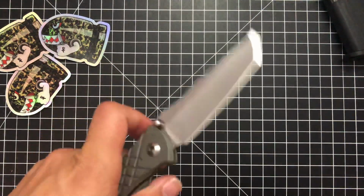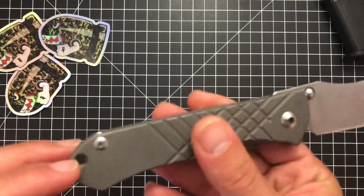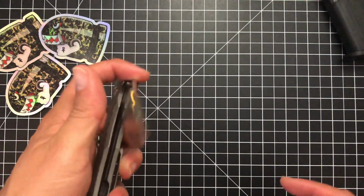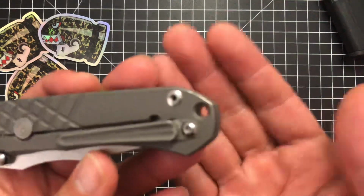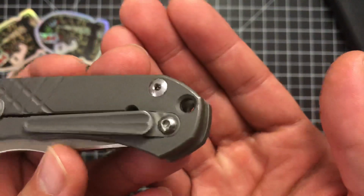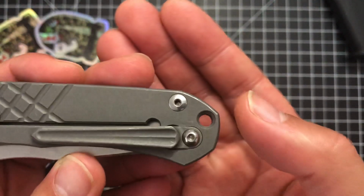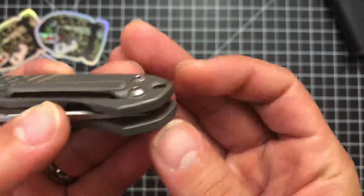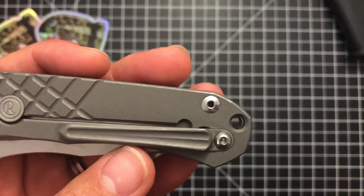I have this assembled. I took out the lanyard. It did come with the lanyard when I received it, but I went ahead and took it out. I know people usually just cut the lanyard, and the spacer that comes with the lanyard. I just took the whole thing out. Sorry about that, guys.